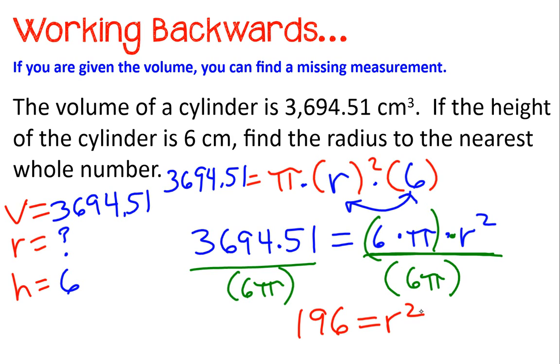Now I wish I was done, but unfortunately I'm not. Do you see this right here? That means that the r is not alone. So I figured out what the radius squared is, but I want to know what just the radius is. So in order to do that, I need to get rid of this little square. And in order to get rid of a square, you have to use the inverse, which is square rooting. So squares and square roots are opposite. But whatever you do to the right, you have to do to the left.